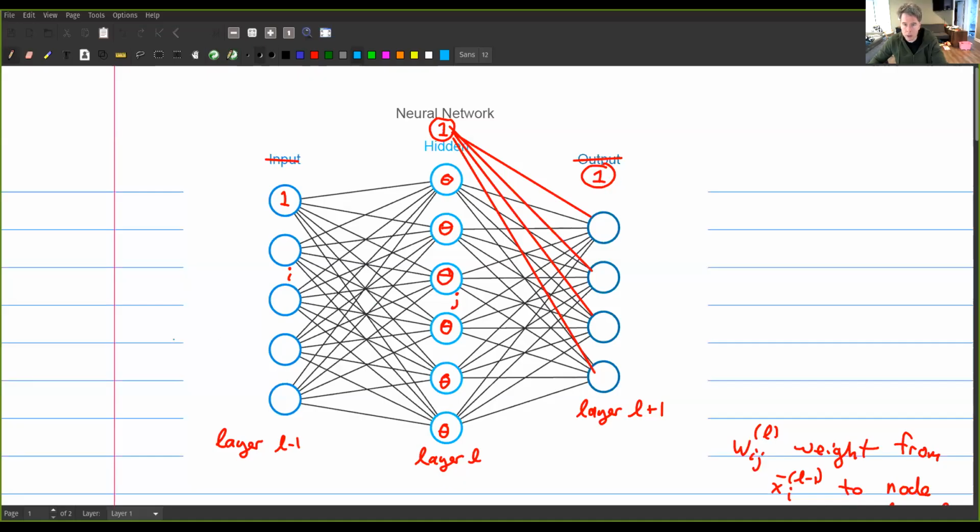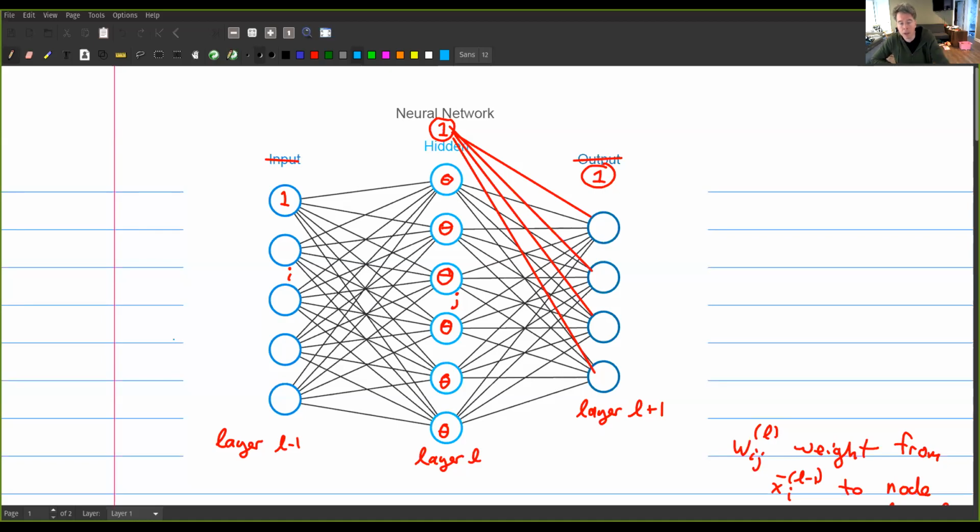I thought it might be good to make a couple of videos on the hard mathematical part of neural networks that might be too boring or not super productive to do in class, but which we should probably go over somewhere. So here's a picture of a neural network.